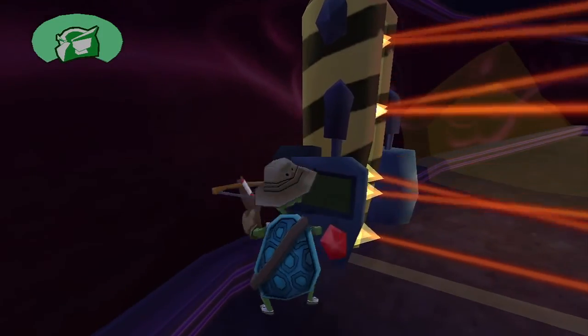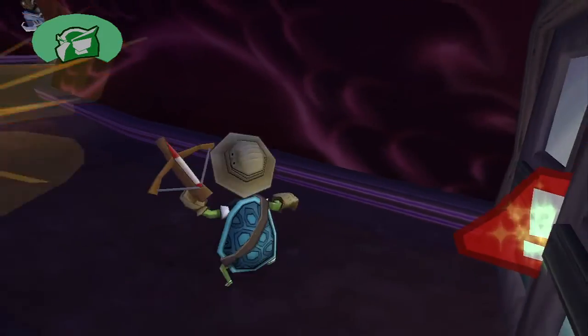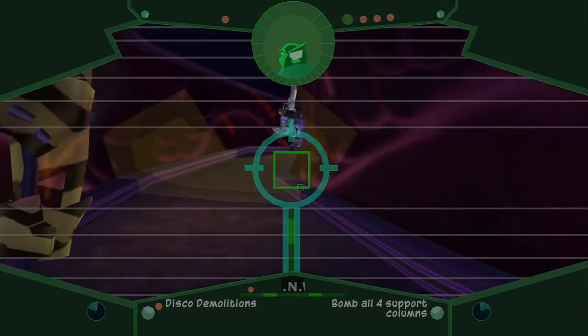Laser fence, you'll need to blow it up. Press the triangle button to drop a bomb, and then get out of the way before it explodes.